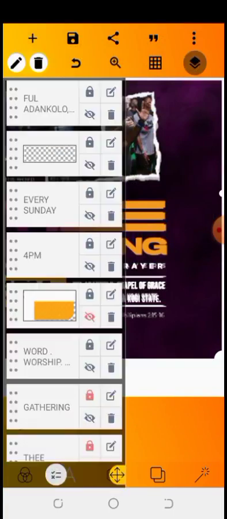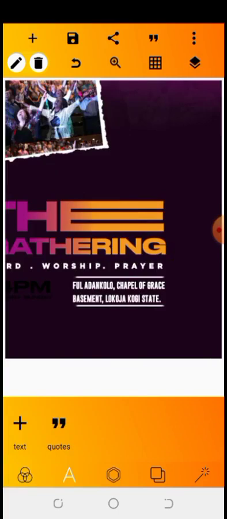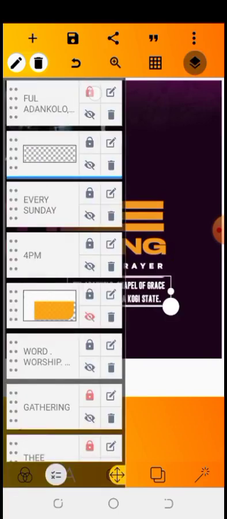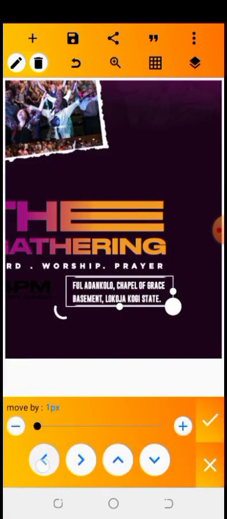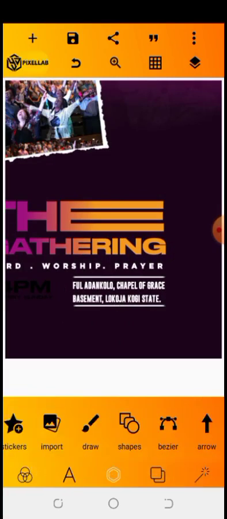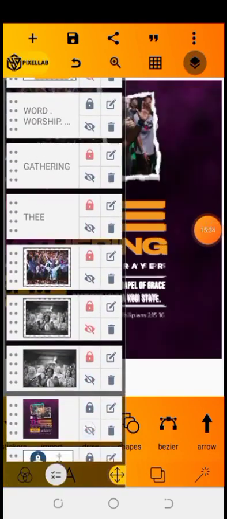So once I'm done, let me just hide the main design and check my arrangement out. So I'm going to click on this shape over here and reduce this. Use your position to align it so that the Full Grace will be at the middle part. So something like this. Yeah, so we're done working on this part. We're just going to hide the design this time.